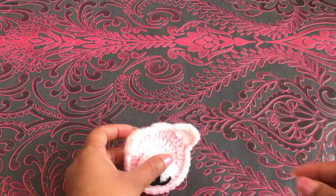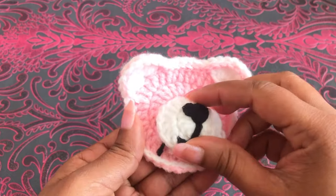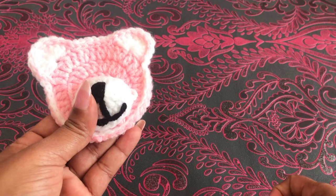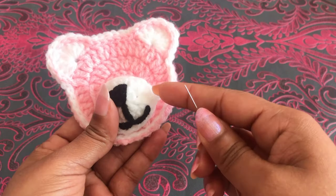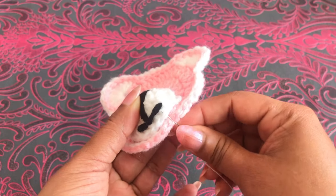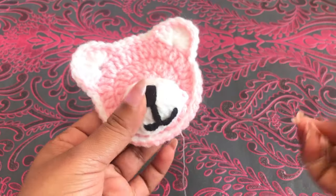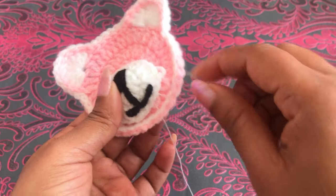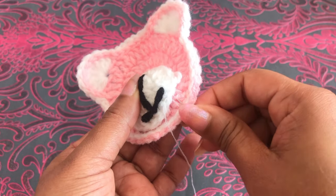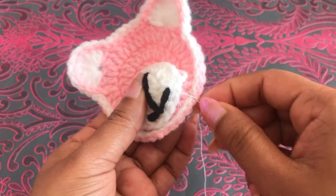I'm using a small needle and white color thread to add this nose. Make sure when you add this part, you have to hold one hand like this. I'm using small stitches to add this part, around this white circle.